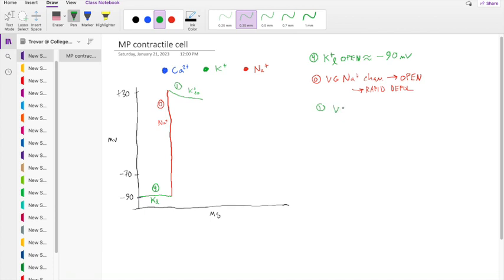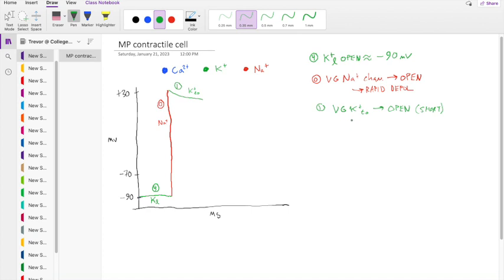So that is a voltage gated K plus transient outward. That is going to open. Now again, when we say transient, that means kind of short-lived. So it's only open for a short period of time. And you can remember outward, just that's the flux direction that the potassium is going to be leaving the cell. When that leaves the cell, we get a little bit more negative, right? So we start repolarizing a little bit, and that's where we see this decline.